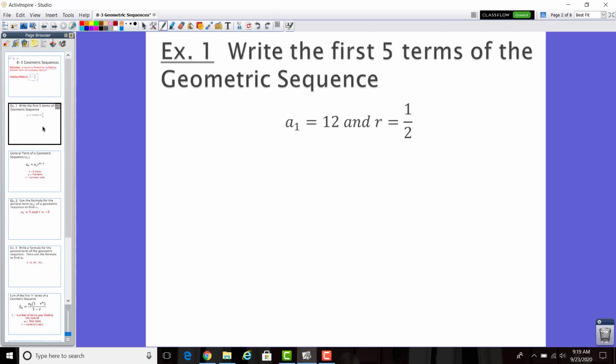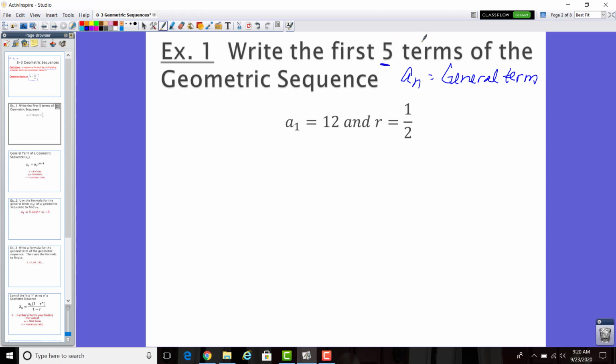So we're going to do the same type of things that we have been doing in the last couple of sections. In the first section we were asked to write the first four terms, and because we didn't know what pattern we would have, we had to have the general term, the a sub n expression or the nth term expression for our sequence, and then we plugged in the number that we needed to find the value of. In the second section, we were asked to find the first six terms, but for an arithmetic sequence, we were given the common difference and we just had to do repeated addition.